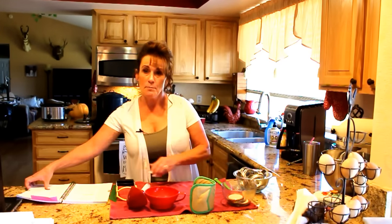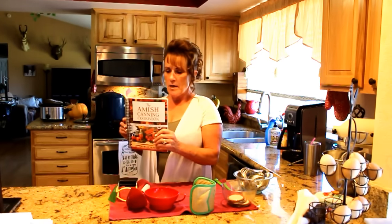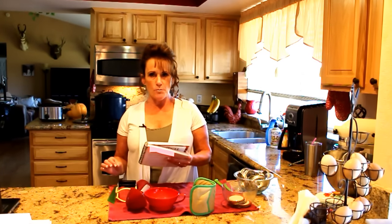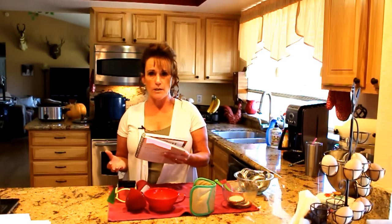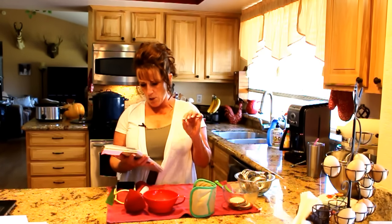In my crock pot I've already got a batch of homemade apple butter that is done and ready to jar up — that's why I've got my canning stuff out. We're also going to can up some apple pie filling. I'm using the Amish Canning Cookbook for the pie filling. They are spot-on with their measurements and it comes out fantastic every single time. Every pie filling I've done with their guidelines comes out perfect.